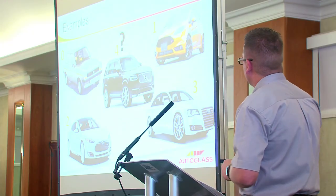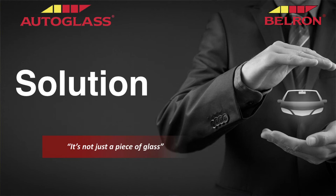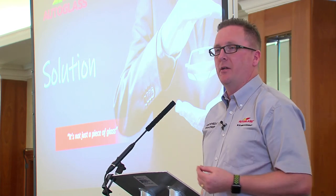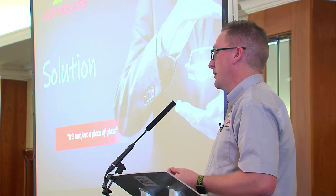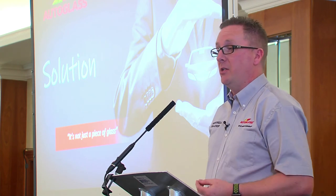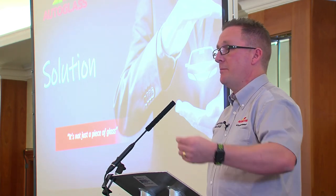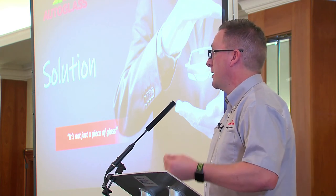So what's our solution? It's not just a piece of glass. The modern windscreen is not just a structural piece of glass — it's a structural piece of the upper strength of the car, and it also provides a key mounting point for some of these sensors. Some of these cameras and LiDARs are mounted to the windscreen. We've had to keep pace with this technology — we've had to invest in the equipment to complete the calibration and the work required. We've had to raise awareness within our teams, not only for technicians, but also for the guys that answer the phone and the guys in our customer experience centre. They have to be able to understand what the script means if the customer is questioning it.